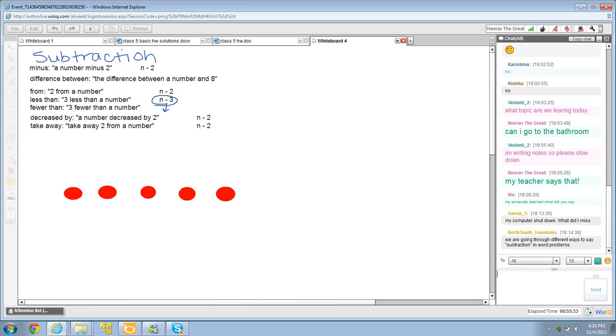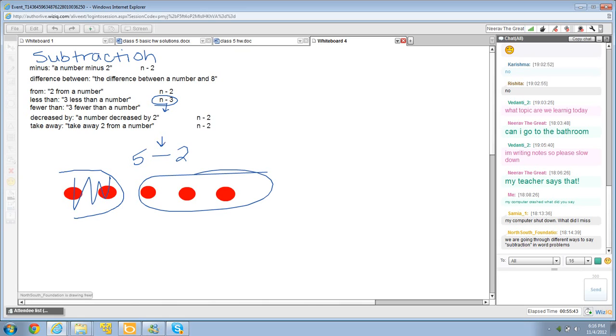And if I take away 2, I'm taking these 2 away for myself, let's say. So those are gone, so now we had 5 minus 2, hence the subtraction sign, and so we have 3. So basically, this one is probably the one you guys have been hearing since kindergarten and first grade. If I have this many things and I take 2 away, how many do I have?